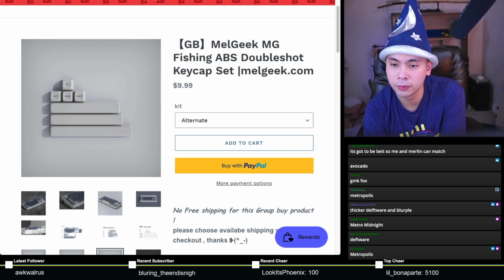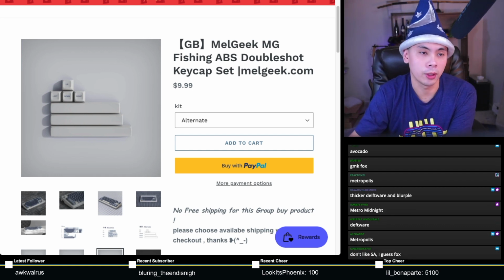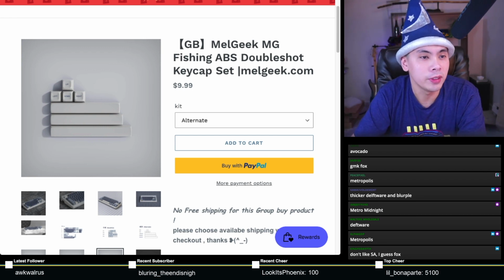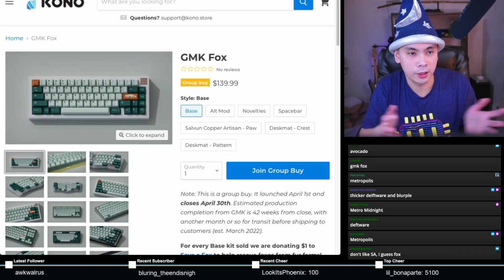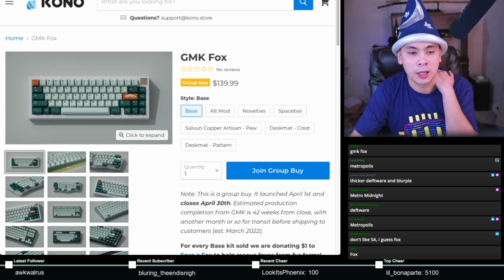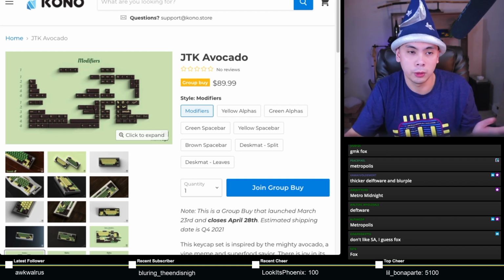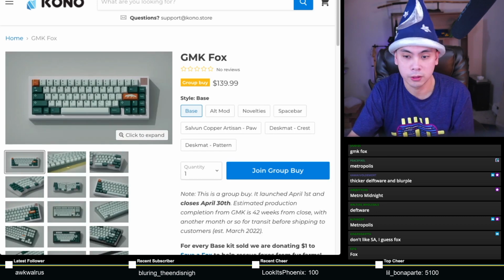Metropolis. Cool. Yeah, as you guys know though, the only key set that I'm purchasing, other than SA Handarbeit, because you guys bought that for me, the other key set that I am most interested in is GMK Fox. The other ones don't really interest me at all, but if I had to pick a second one, I'd probably go with JTK Avocado. But, you know, too much green for me, so I will stick with just GMK Fox right there.